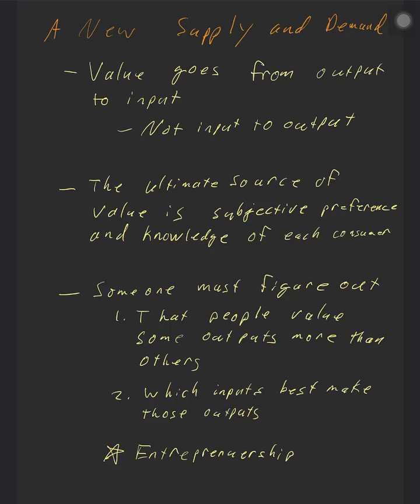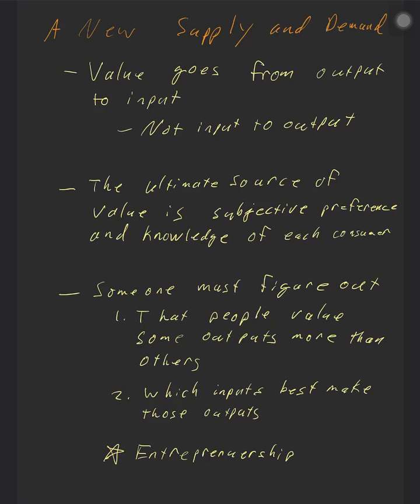Let's take an example like Horowitz uses in his book. It's Big Macs, right? So you have inputs like beef patties, a special sauce, cheese, etc., and the labor of the employees that goes into them. But if people stop eating beef, maybe for moral reasons, all of the factors of production that go into making Big Macs lose some value. And it's therefore not the labor that makes the good valuable, or the intrinsic value of the beef, but rather people's belief that certain goods satisfy their wants that gives value to the labor and materials that go into producing them. Therefore, the ultimate source of value is subjective preference and knowledge of each consumer.